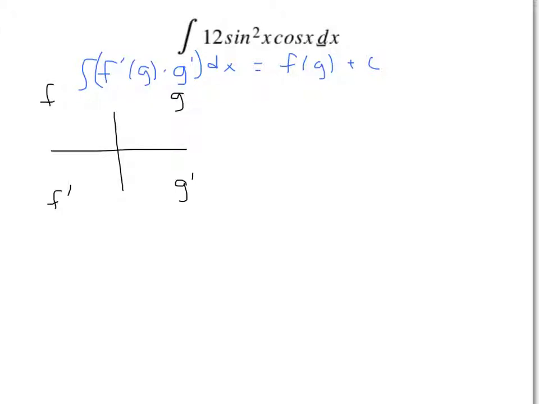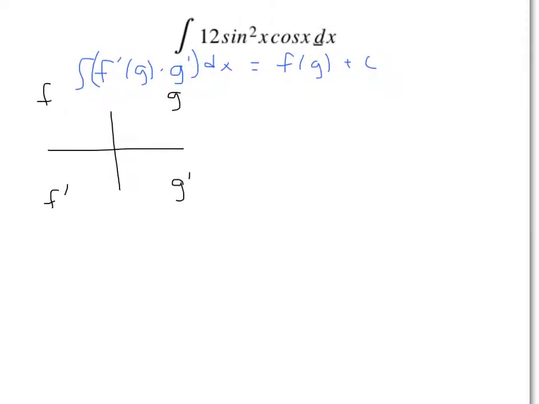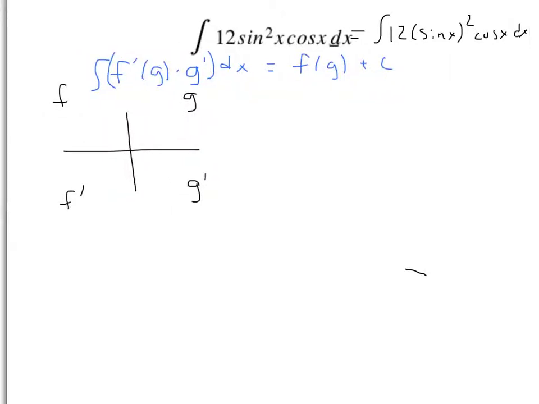Before we do that, I want to remind you of the hopefully obvious, which is that when I say sine squared x, it really means sine x is being squared. I remind you of that because it makes it a little easier to remember what we have for an inside function. So when I look at this problem and ask which function is inside of something else, we say sine x. Sine x is inside of the function x squared.